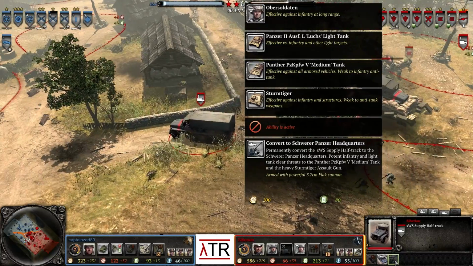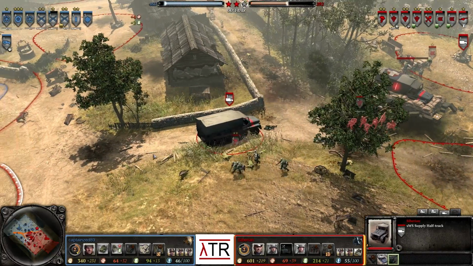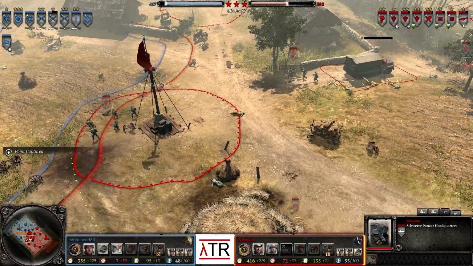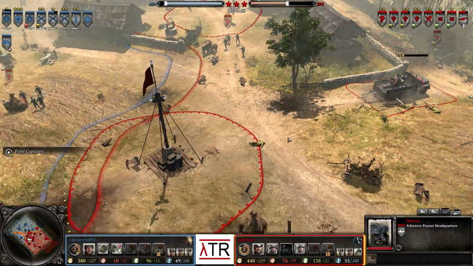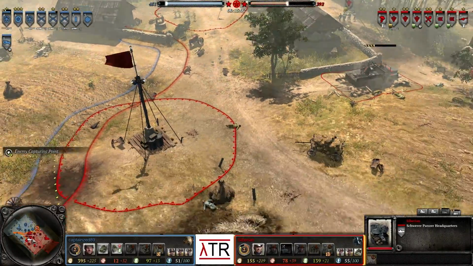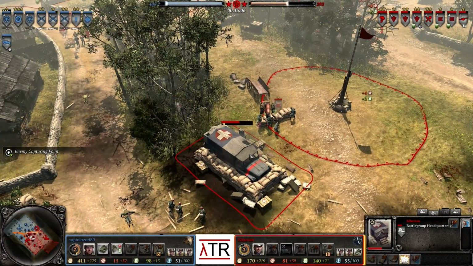It looks like he wants to build the Schwerpanzer headquarters. And he will. Okay, interesting. That's a very aggressive positioning of it. Kind of nice, though. It does mask itself a little bit with these houses, so yeah, I like it. Covers the victory point completely, and I mean, shuts down flanks quite easily. So yeah, nice aggressive positioning there by Siberian.